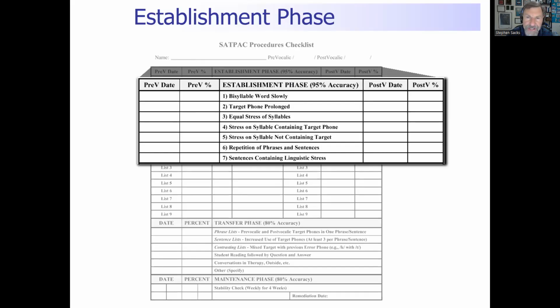And the reason it's optional is that as you're getting correct placement and using lots and lots of repetitions to do this and working up to a facilitating context word, then the establishment phase is basically unneeded.